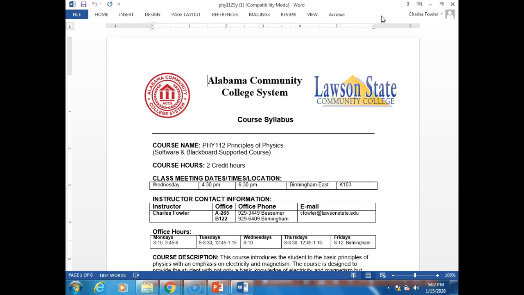Now, on Friday mornings, I'm on the Birmingham West campus. That's across there. You know that quad of buildings over there? There's the A building, then the B building, C building, and then the library building, D building. In the B building, the end of the building that's toward the gym, the tennis courts, and the baseball field, B122. It's Dr. Carl Pruitt's office suite. When you go into it, his secretary's desk is right there in front. I'm in the room behind her. It's the copy room. That's where I am on Friday mornings from 8 to 12. Not this Friday, but most Friday mornings, 8 to 12.